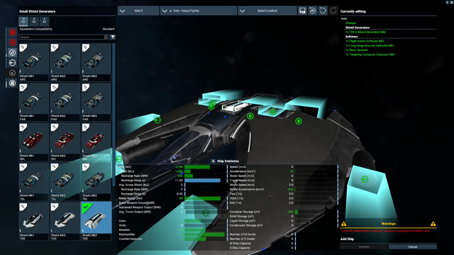The Terrans. Recharge delay 11.5, which is just slightly slower than the Paranid and better than the Argon. Their capacity is the second highest. Their recharge rate is decent. That's after S-class shields.